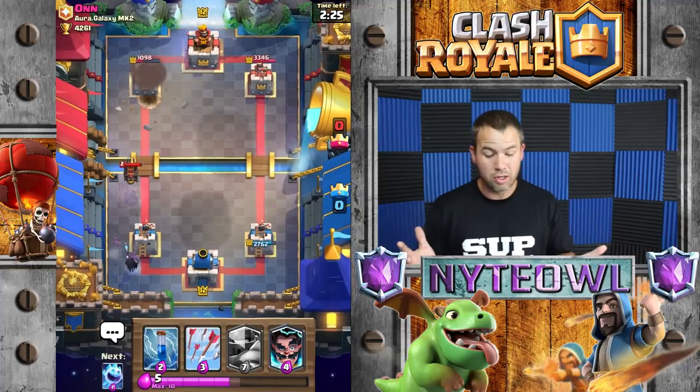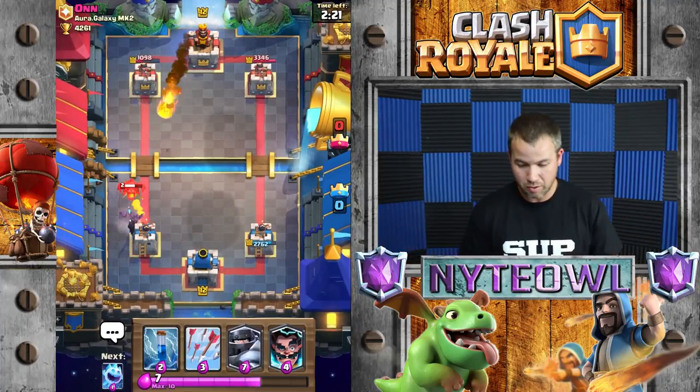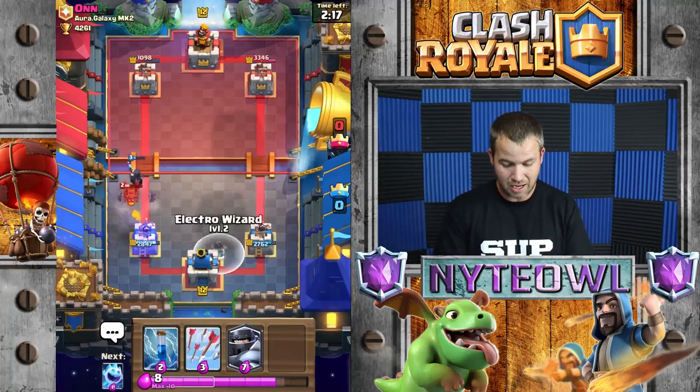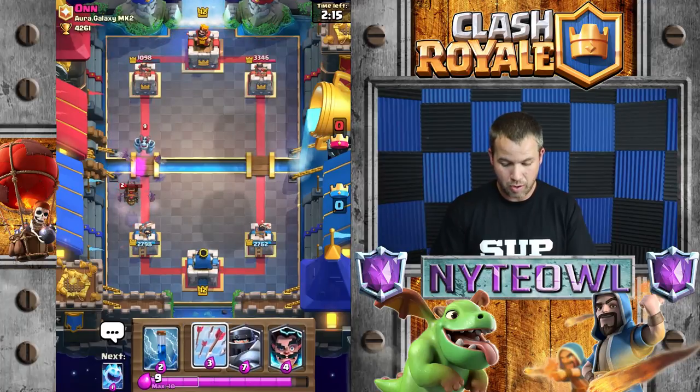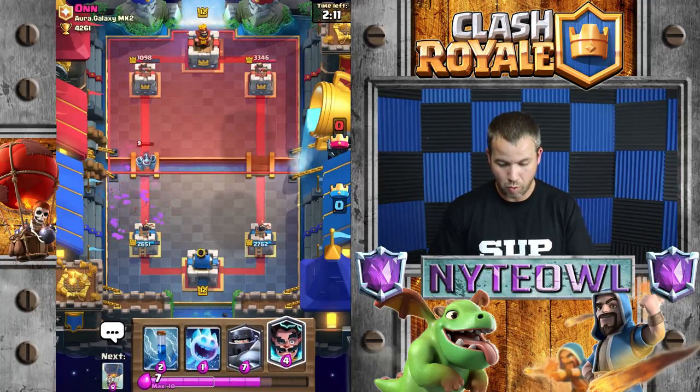A little worrisome. I think it should do pretty good. I have the E-Wiz, and I have the Night Witch, so I think we're going to be okay. I think we really are. He's going to Fireball my Night Witch, which sucks, because that takes out a few of my bats. But I'm going to arrow those pups as soon as they pop out there, so that worked out really well.